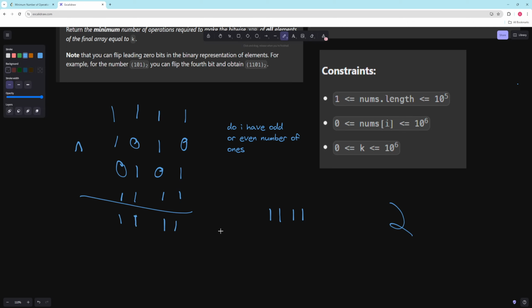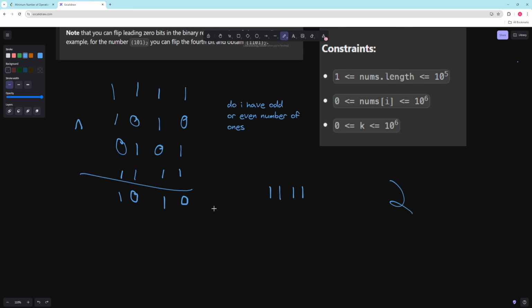Now there's also an easier way to do this part as well. Instead of comparing these, what you can do is, if the numbers are exactly the same, like if you have k XOR k, this will be 0. And if the numbers are different, so let's say this is k, this is your original number here. So look what happens when you XOR them. So if I have 1 0 1 0 XOR 1 1 1 1.